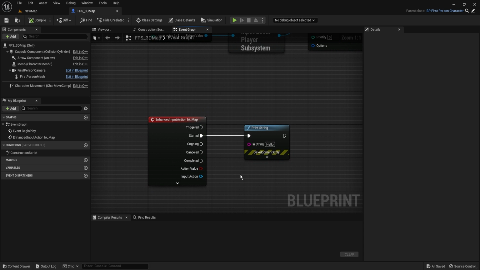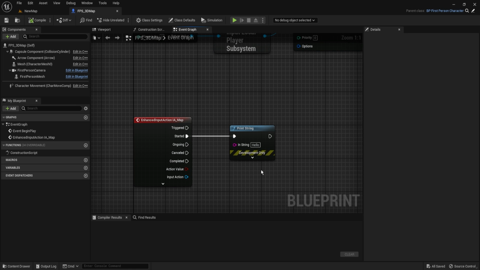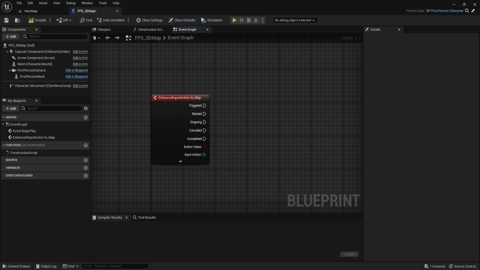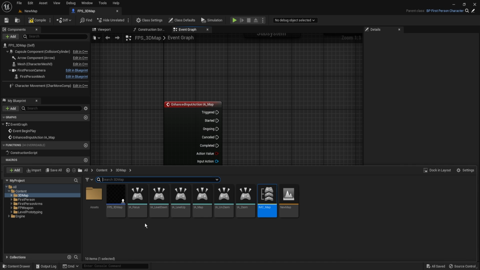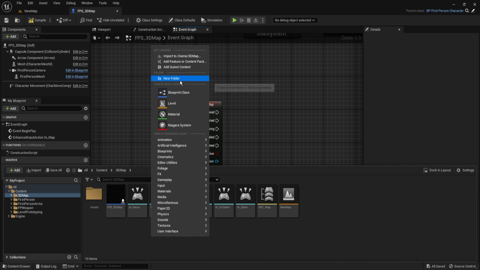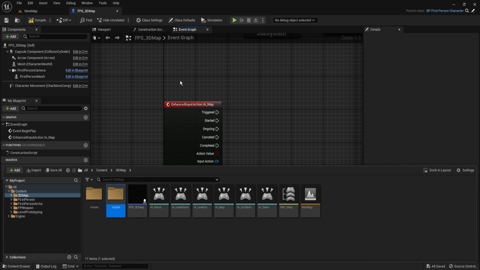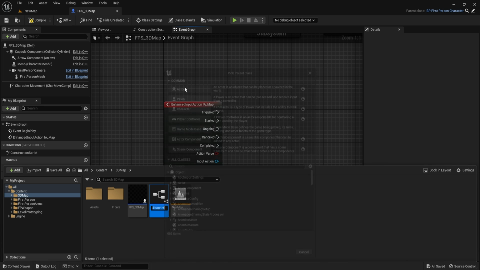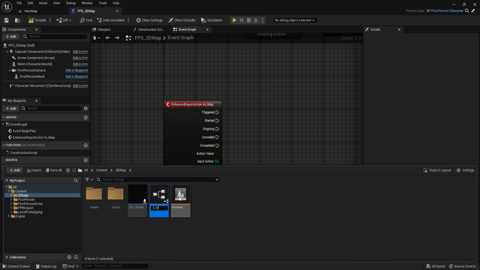So before being able to do anything with our inputs, we need to be able to create our map. So the first thing we'll do, we'll just leave IA map the only one there, because we're going to set up our map first and then spawn it in, and we'll make our functions to be called from the different inputs. So the first thing we need obviously is our actual actor. So let's actually put these in a folder, which we'll call inputs, because there's a lot of them. Move these all right into here, and we can right click blueprint, and we're looking for an actor. It's going to be a_map. Simple as that. Nothing too complicated.